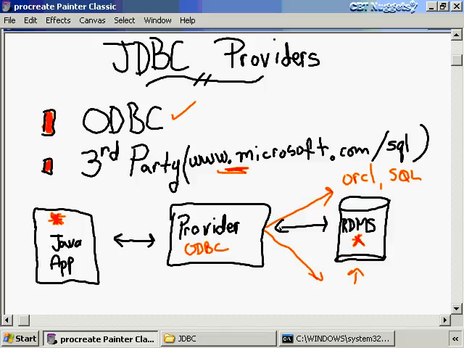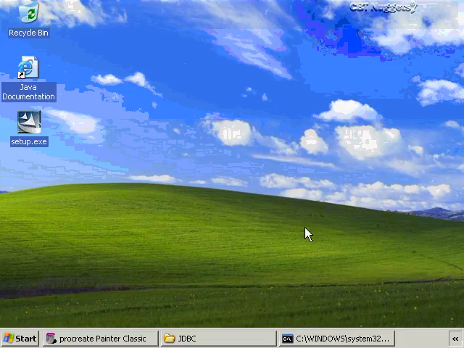So now that I've gone over that, what I'd like to do is actually start cracking open some Java code and start connecting to a database. Now, the first thing we have to do is configure a provider. We have to get a provider. Now, it's my personal experience, as I said earlier, that more people these days, for whatever reasons, maybe because of cost, accessibility, it's easy to get access to, people get trained on it, most people that I've run across use Microsoft SQL Server as the backend database.